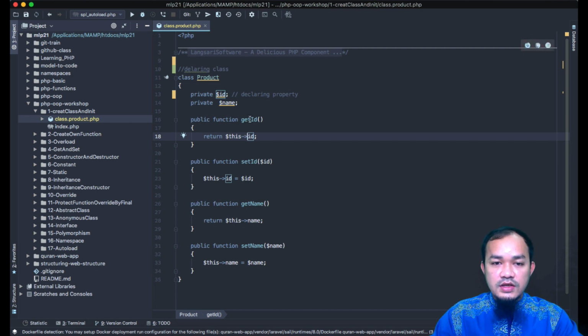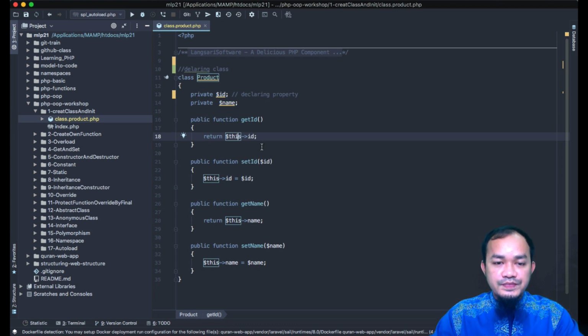For example, in getID we want to return the ID, so we have to access the ID first. Then we have to use this to refer to the ID. To refer to the ID we use this style, and to refer to a method we use this style also.